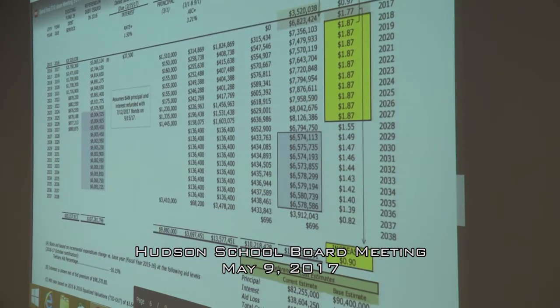This is an update of the scenario where we would stretch the debt out to that 20th year, now using interest rates that have a planning cushion of 20 basis points. So the blended average that you see there on the long-term bonds is a 3.2. Right now, if we were able to lock it in tonight, it would be closer to 3% at this point. And if you see in that lower right corner, I've been tracking the principal and interest versus that planning estimate of $145 million, where this scenario would be $131 million, which would lock in that $14.1 million under the referendum estimates.